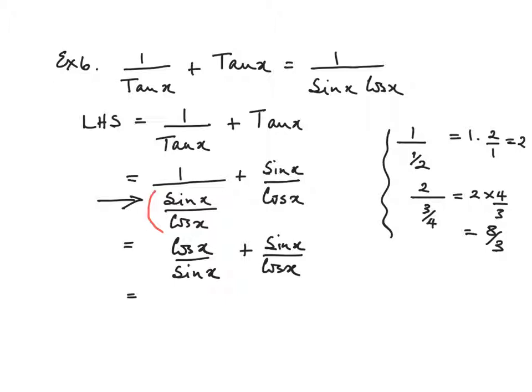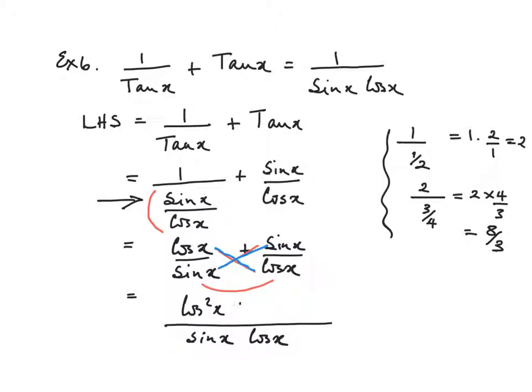Now, what do we need to do? I hope you've seen this technique before. We're adding 2 fractions which have different denominators. So we can multiply the denominators and then proceed like so. Those are multiply lines. So sin x times cos x on the bottom, and then what was it? Cos x times cos x, which is cos squared x, and then sin x times sin x, which is sin squared x.